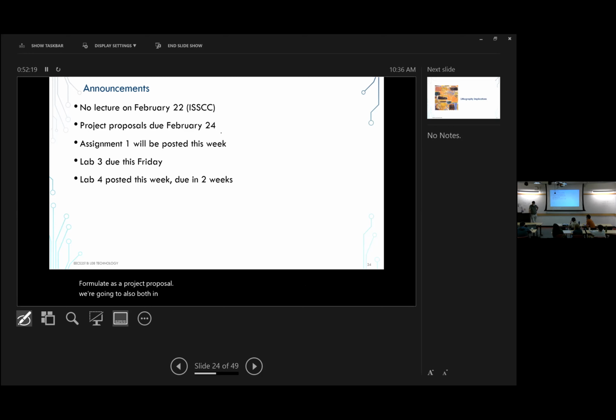This one is not going to be very lengthy, but we do want you to get going with some problem solving. We have a lab 3 that is due this week. We have gotten to a lot of stuff that is usable for building things. Lab 4 is a little more intense. It's like a lab and a half. So you get 2 weeks to do that after SSCC.